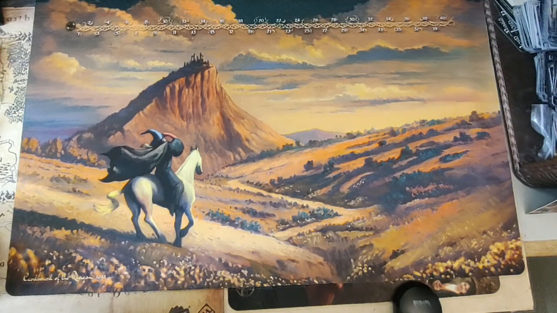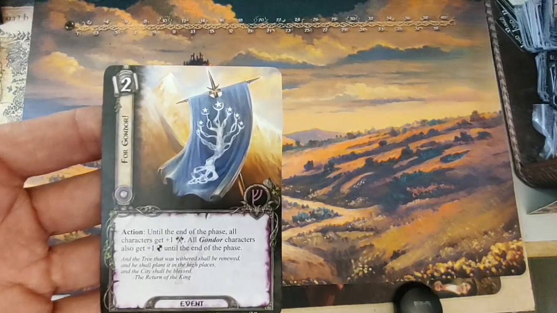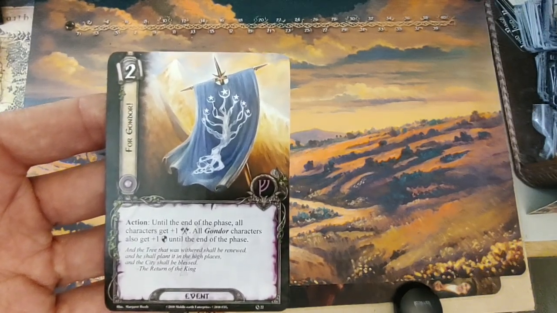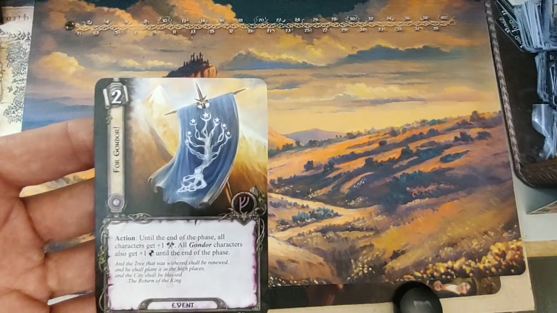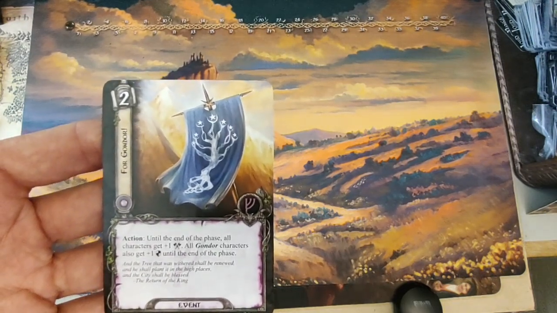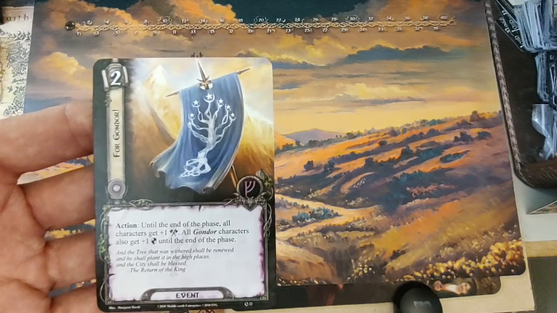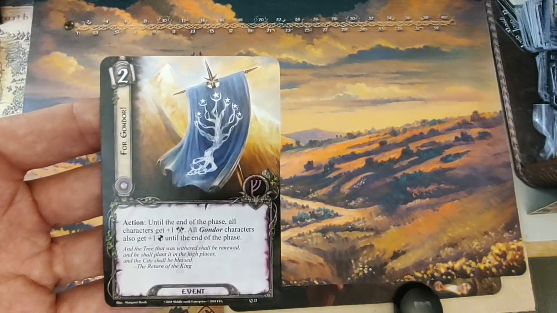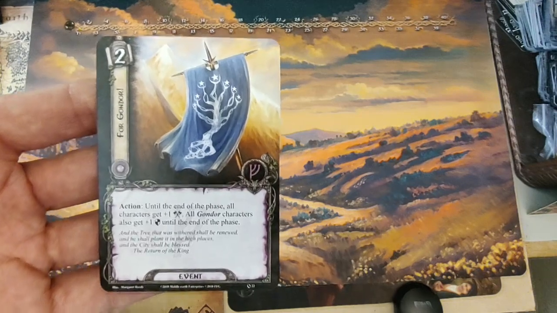And the second card is For Gondor. It's a 2-cost leadership event. Action. Until the end of the phase, all characters get +1 attack, and all Gondor characters also get +1 defense until the end of the phase. So you're spending 2 cost to give all your characters +1 attack, and if they're Gondor, you also get the defense boost. So in multiplayer, this card is a perfect card, but the lower the player count, the more costly it seems. But all in all, I'm going to give it a 5, because I feel it can be a key point when you need it most.